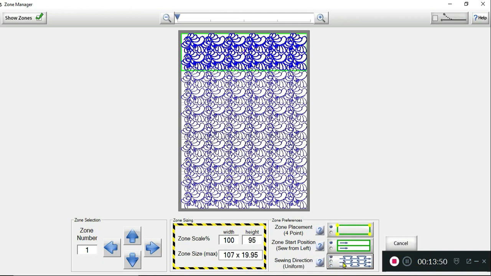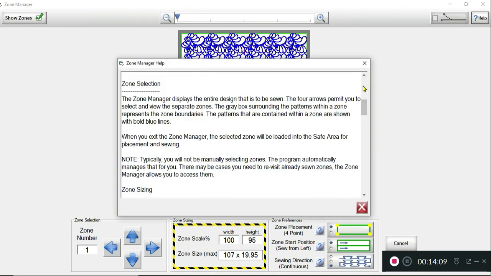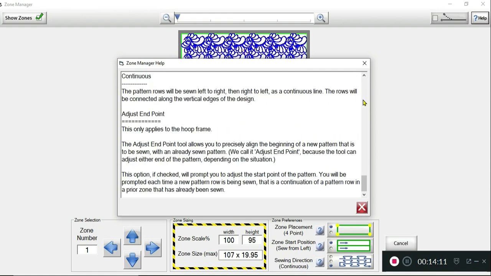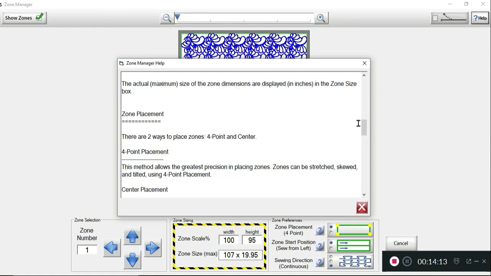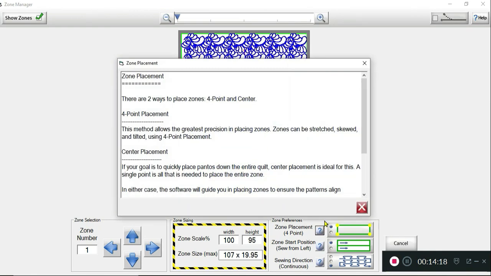And you can look at the pictures and get an idea of what each one does. So you can tell that this one's going to go back and forth, and that one's going to go back and forth but with the straight line stitch. If you want further explanation, you can tap on Help. You can scroll down here and it will explain your choices. You can also tap on the little question mark in blue, and that will further explain the choices there.